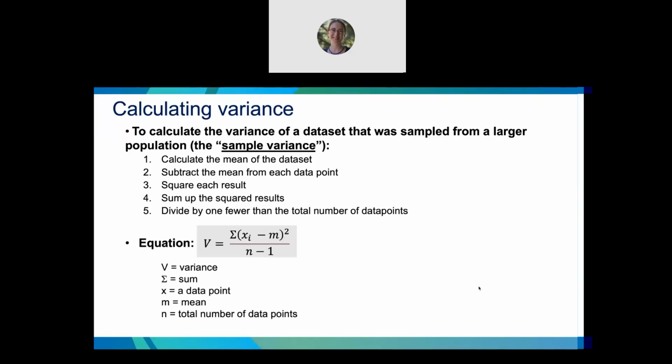So the equation here is, again, V stands for variance. We sum up with a Greek letter, capital sigma for sum, all of the data points minus the mean, squared, over one fewer than the total number of data points.